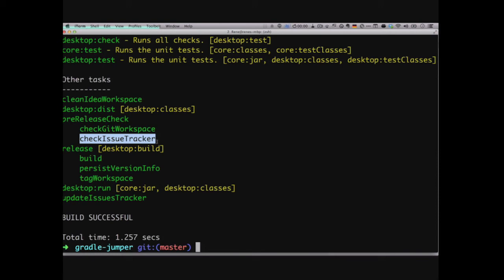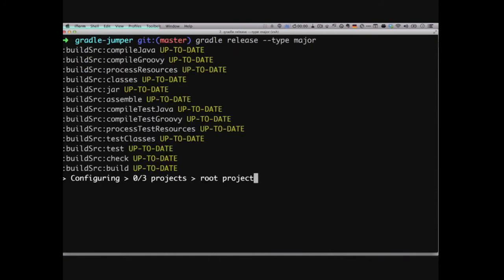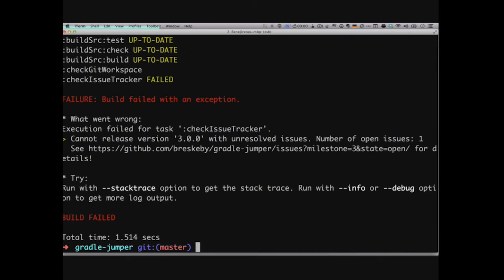Let's take a look at my sample code. So what I can do now, if I run Gradle release and type major again, so I want to release version 3.0.0, let's say, I get an error that tells me, well, you cannot release version 3.0.0 because you have unresolved issues.